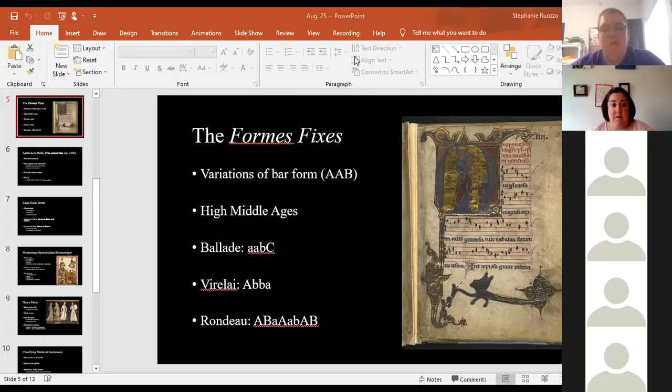What on earth is this mess in front of us? What happens is we get an A section and a B section. Okay, simple enough so far. Then we go to that little a. And what happens in the little a is that the music from the original A repeats with new words. So I have the same music, but now a new set of words with it. After that, I hear the original A with words and music again.